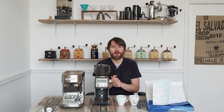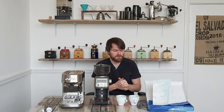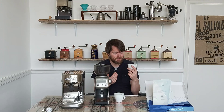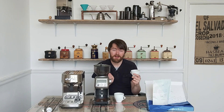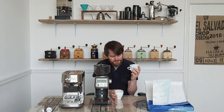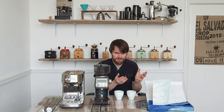My opinion remains unchanged: the standard baskets will give you much better results with a grinder than dual wall or pressurized baskets with pre-ground coffee. Being honest, the dual wall basket result isn't terrible — I wouldn't send it back if ordered at a café — but something is just not quite right, it's not perfect. The freshly ground cup unmistakably tastes better. So if you can, get yourself a grinder and use the standard baskets. If you can't, you won't get awful coffee with decent pre-ground and the dual wall basket — but it just isn't as good.